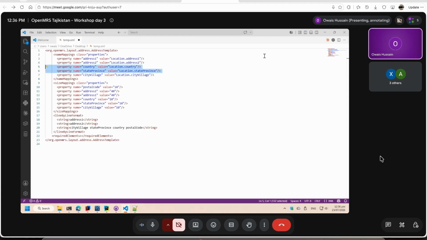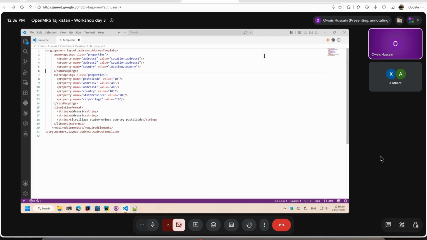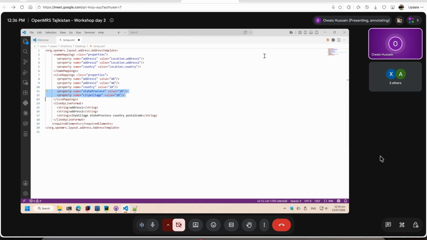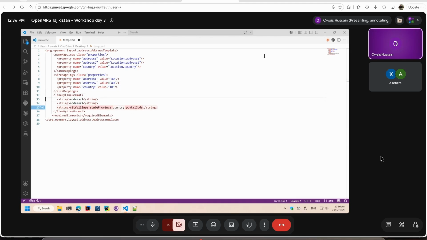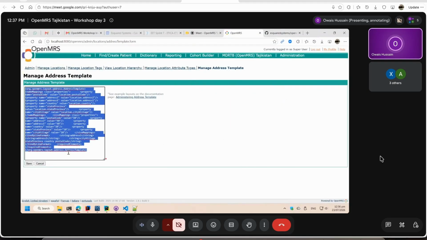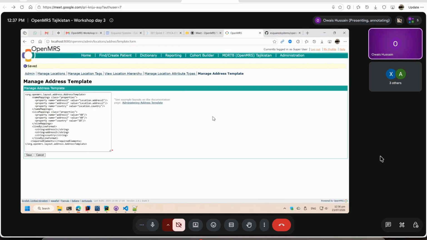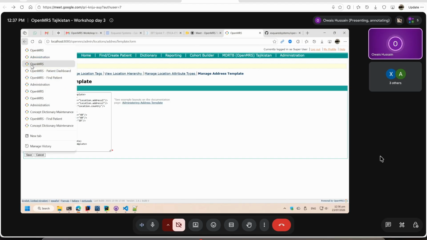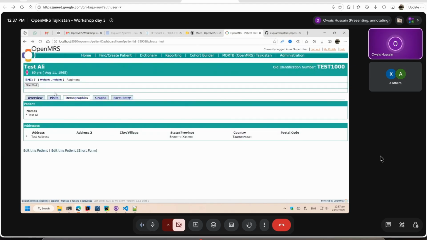Let's remove these, and address 1, address 2, I only keep these, and country. So that's the format I'm saying I'm gonna use, right? And this time I should be able to view the patient's address.